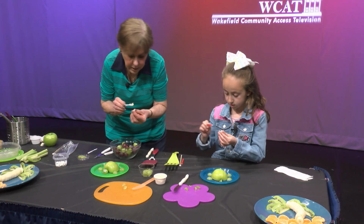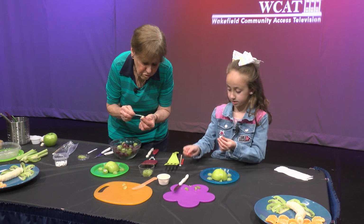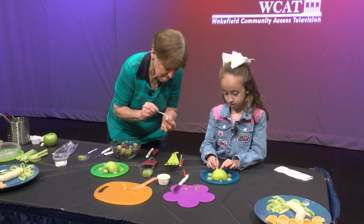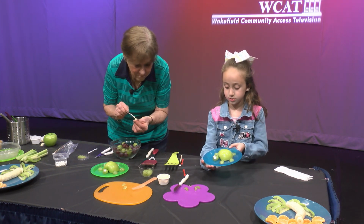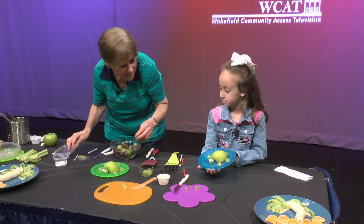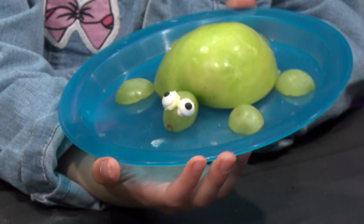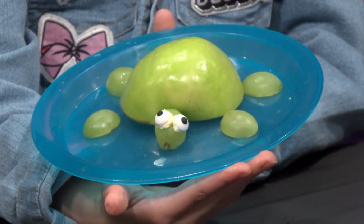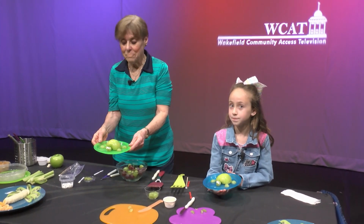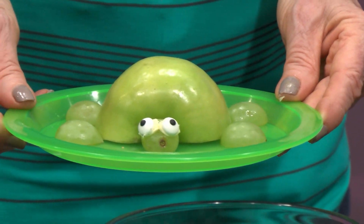It's not real glue, it's frosting. Frosting glue. That's a good point. And you can eat it. Oh, that's adorable. There. Let me see. And if you really want your children to eat fruit, this is a great way to get them started on it, right?